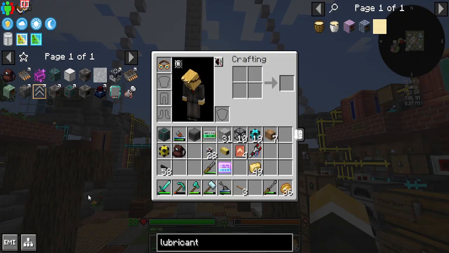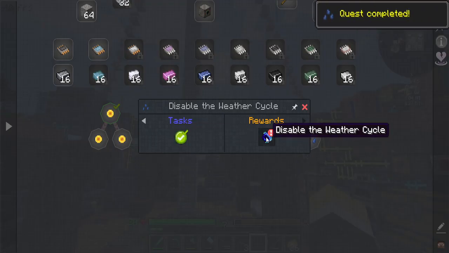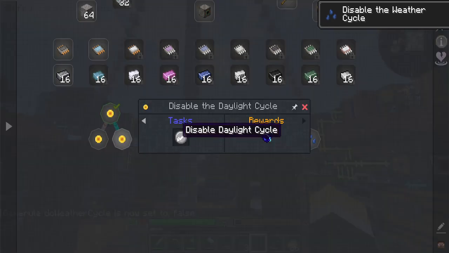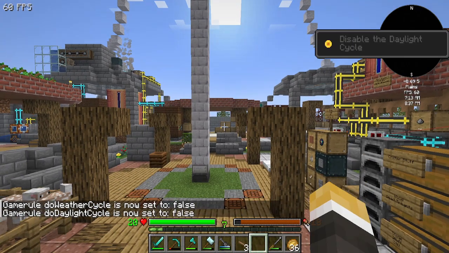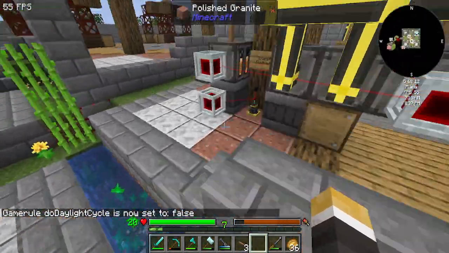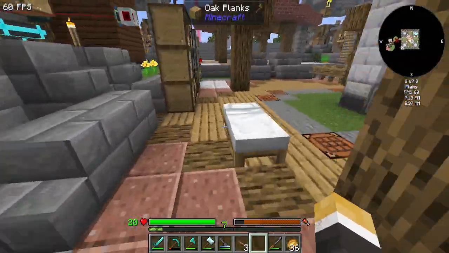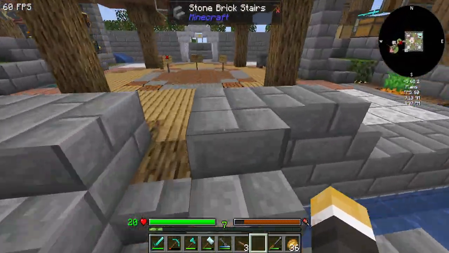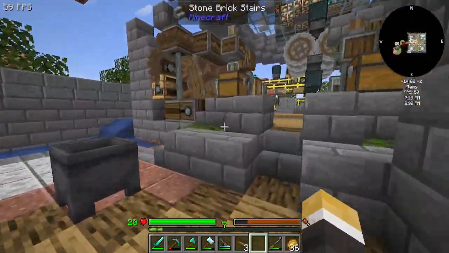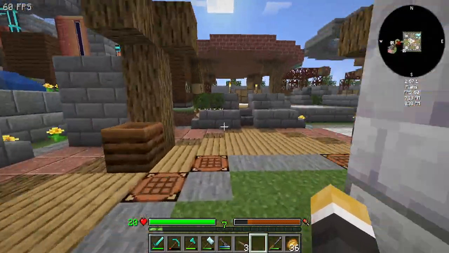So if we come over here, and I think if we disable the weather cycle, disable the day-night cycle. No. It's a quest reward. It's part of the quest book. You can see it under shop. I had to pay money for it. All right, so it's daytime, and it'll stay daytime, so all of our crops will grow and all that stuff.